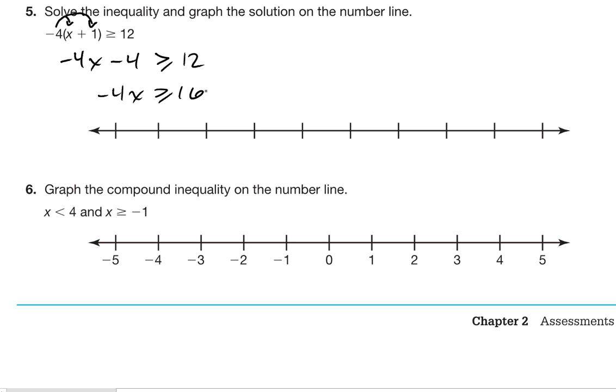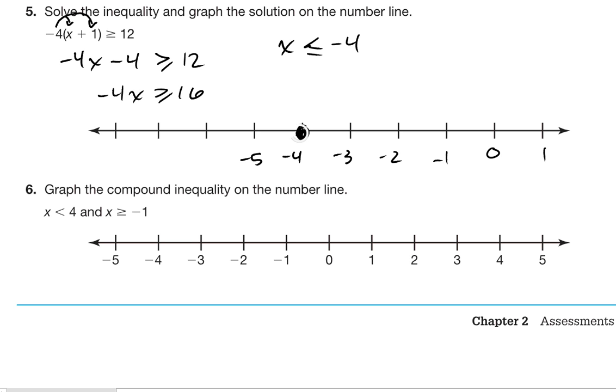And dividing both sides by -4, we've discussed this a lot and why this is the case. But I almost forgot that if I'm dividing both sides by a negative, I need to flip the direction of my inequality. So x is less than or equal to -4. That's 16 divided by -4 is -4. Now, on my number line here is 0, 1, -1, -2, -3. Here's my -4. And it says it's less than or equal to that. So because it's or equal to it, I'm going to include that point with a nice solid dot.